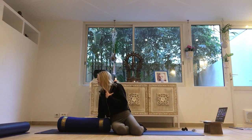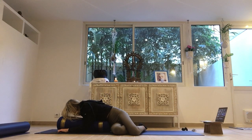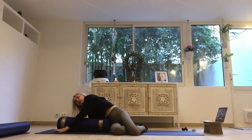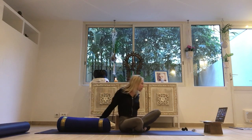Okay, so something like this. So either the face in the opposite direction, if that feels just a little bit too intense for tonight, then keep the face facing the same way as the knees. Bring the arms in a way that they can release and be comfortable. And then close the eyes, allowing the floor and the props to support you.